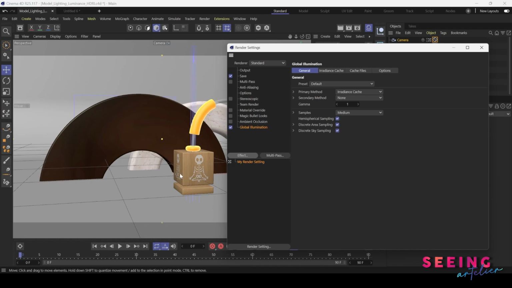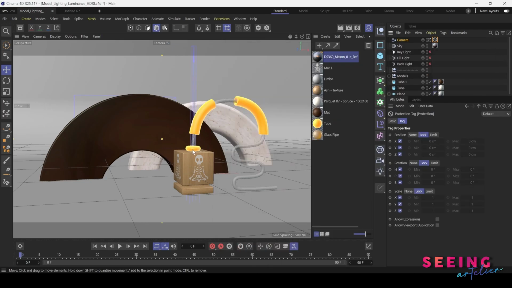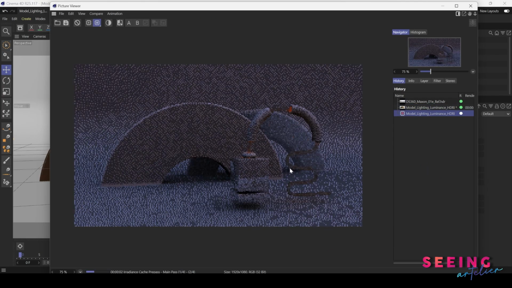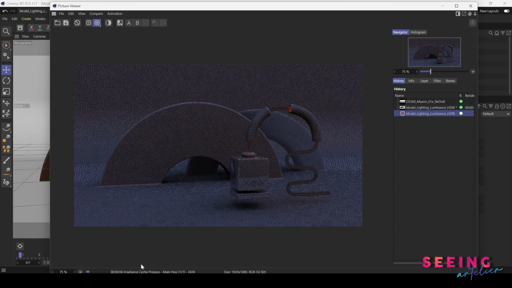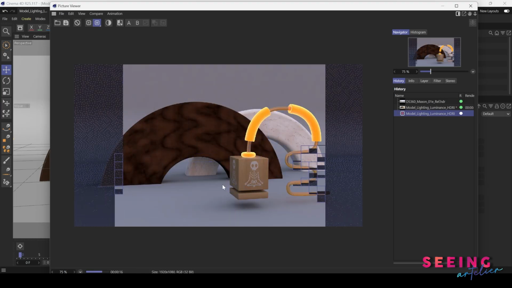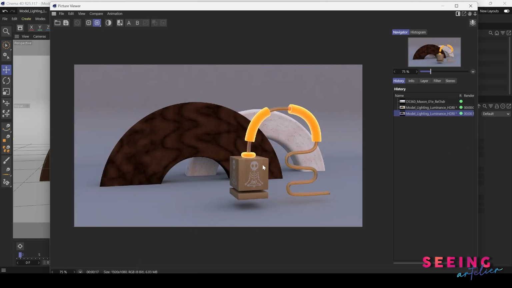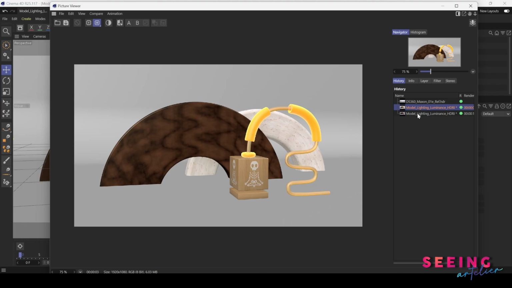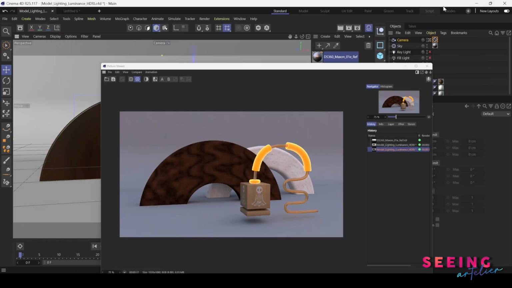So for example, if the objects is close to each other, for example, this yellow, we'll cast the yellow color onto the wood, and the wood will also cast the wood color onto the yellow. So now we have this, meaning that it will read our sky data and apply it onto the whole scene. So let's take a look again. So once we add global illumination, the rendering will look like this because it needs to get the luminance first. Now you see the scene turns into blue color, and you see that there are a bit of reddish color over here. So this is the one without our global illumination. This is the one with global illumination.